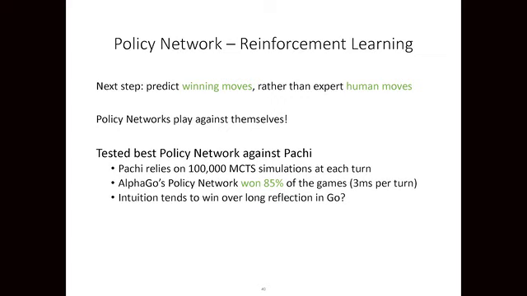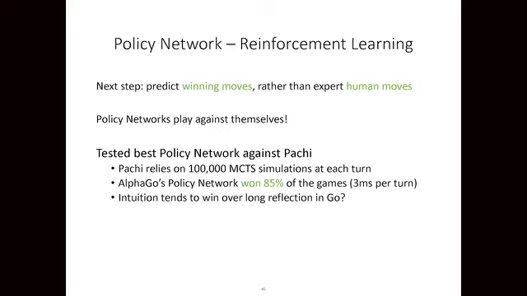And then they tested this against Pachi, which uses, for the camera, I have no idea if that's how you pronounce Pachi. It might be Patchy, I'm not sure. But there's 100,000 MCTS simulations at each turn. So this is purely MCTS, okay? If it's playing just the AlphaGo policy network, the policy network won 85% of the games.